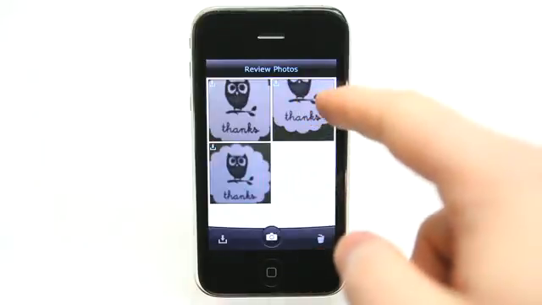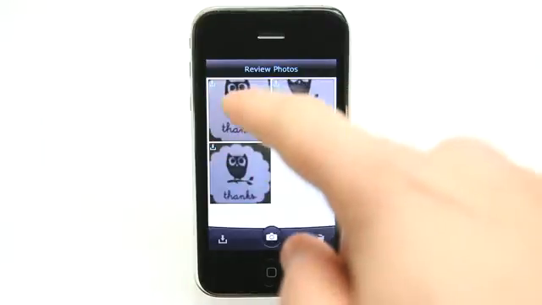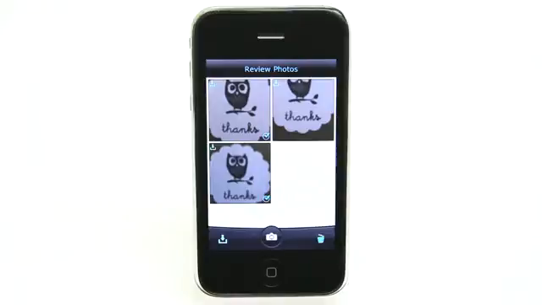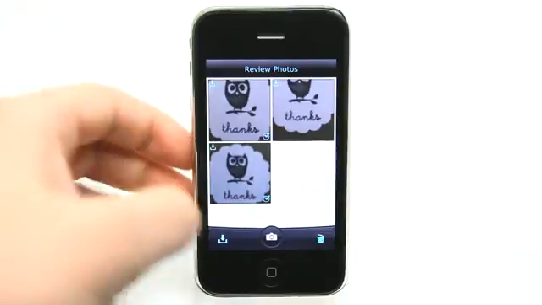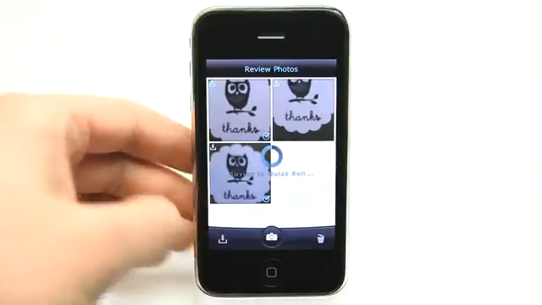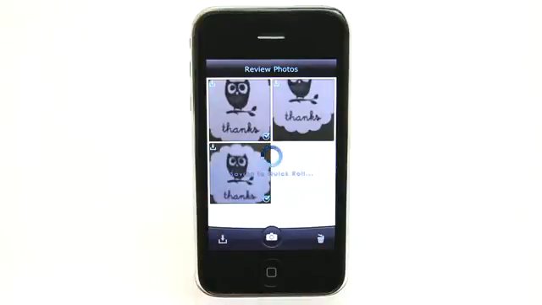This one looks like it's way too high. These ones look like they could be okay. So let's tap on them. You see the little check mark lets me know that I've selected them. Now what I can do is hit this button and it saves them to my quick roll. The quick roll is the camera roll that's internal to this app. It allows us to save these photos inside the app so that we can edit them before we export them to our actual camera roll on our phone.